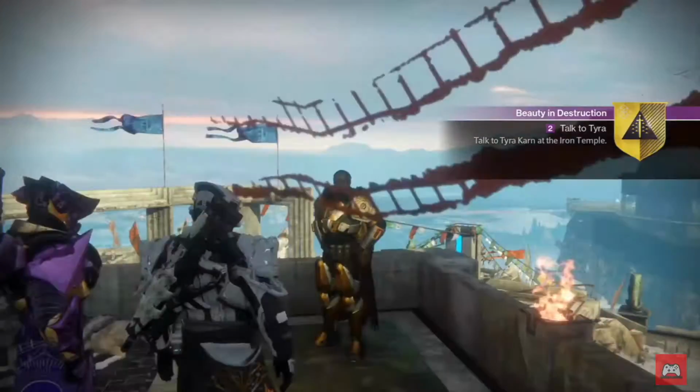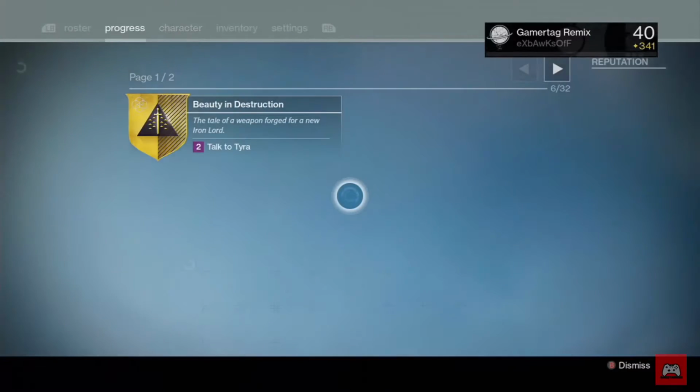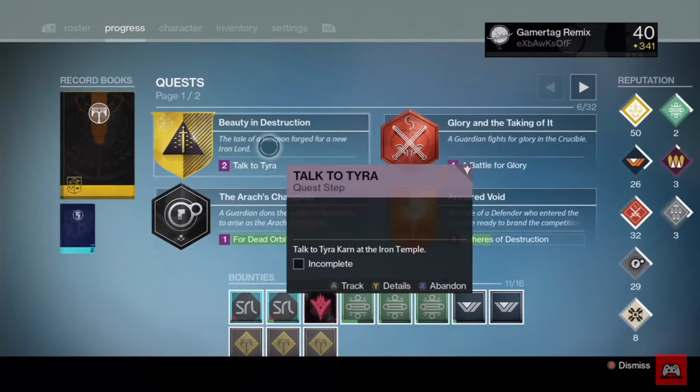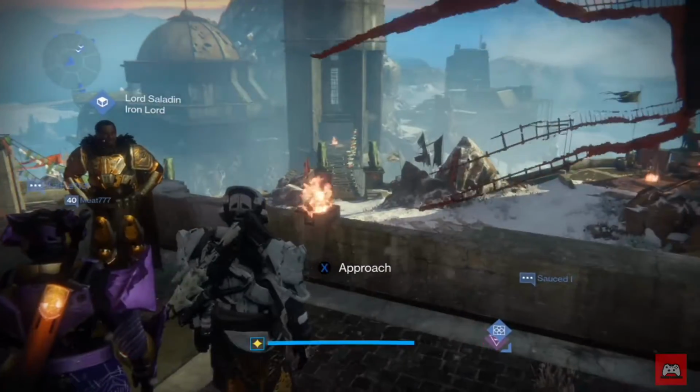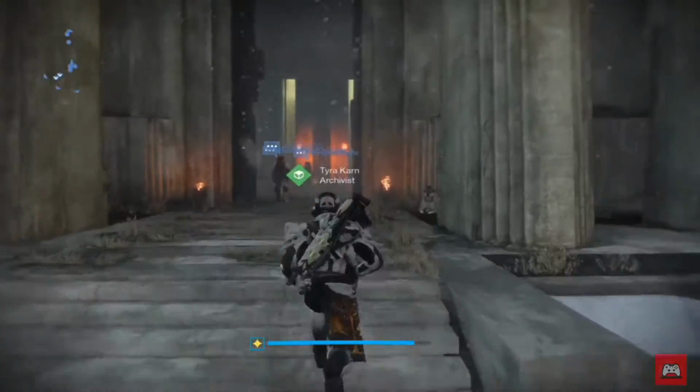The Iron Lords once wore these wolf medallions into battle. This is a sign. Wolves also adorned the storied Gjallarhorn missile launchers. These were weapons of great power, worthy of an Iron Lord. It is time you forged one of your own.